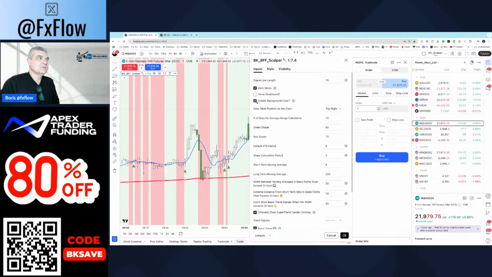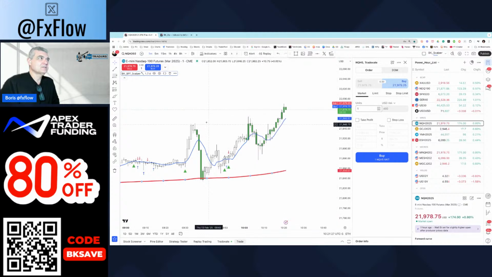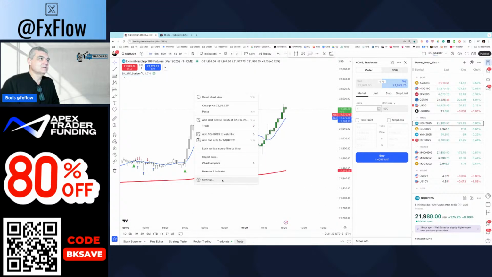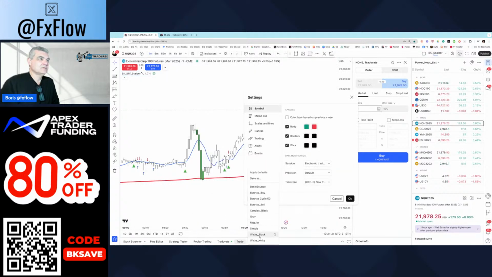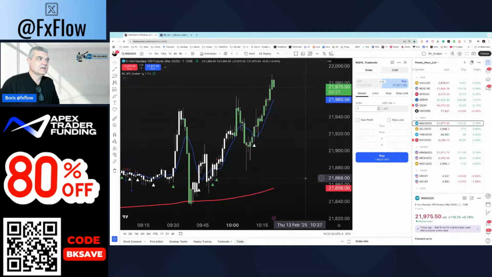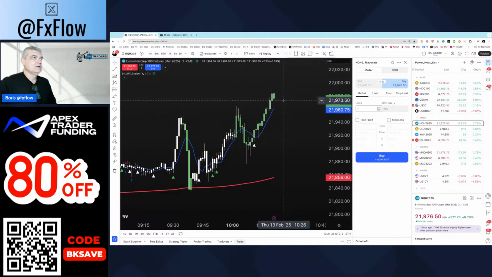All right, back to dark mode. Get rid of this and go to settings and one tick white. Okay, and we're set to go. Through the 2200, guys. Big moves, but no signals for us, unfortunately. Wow, who would have thought that when we're here, the trade was going to be all the way out there? Pretty impressive, right?